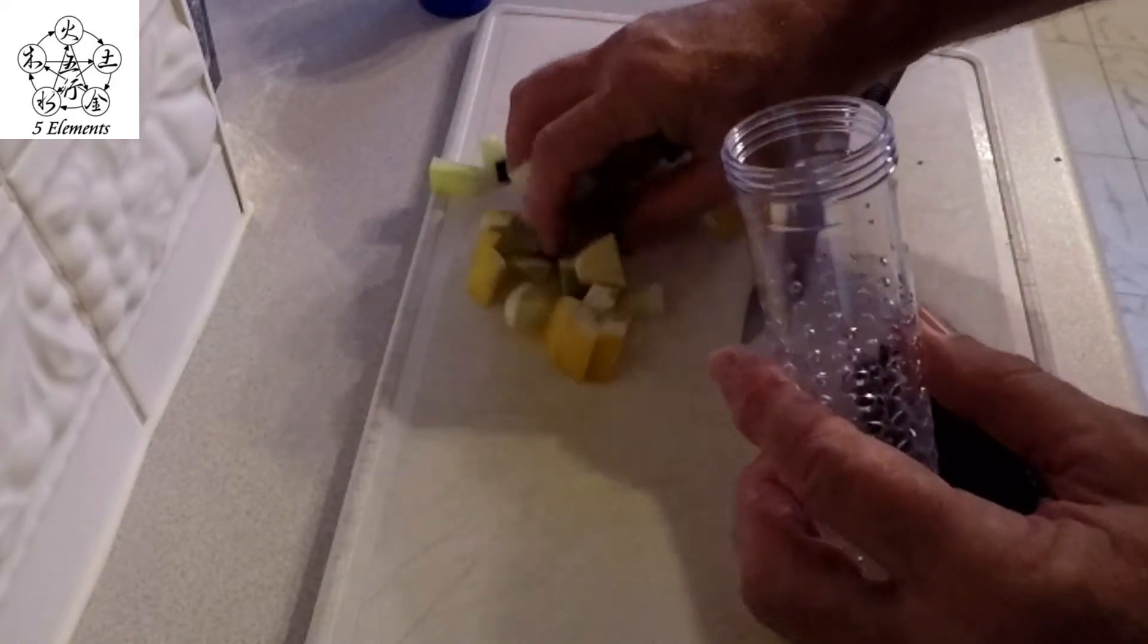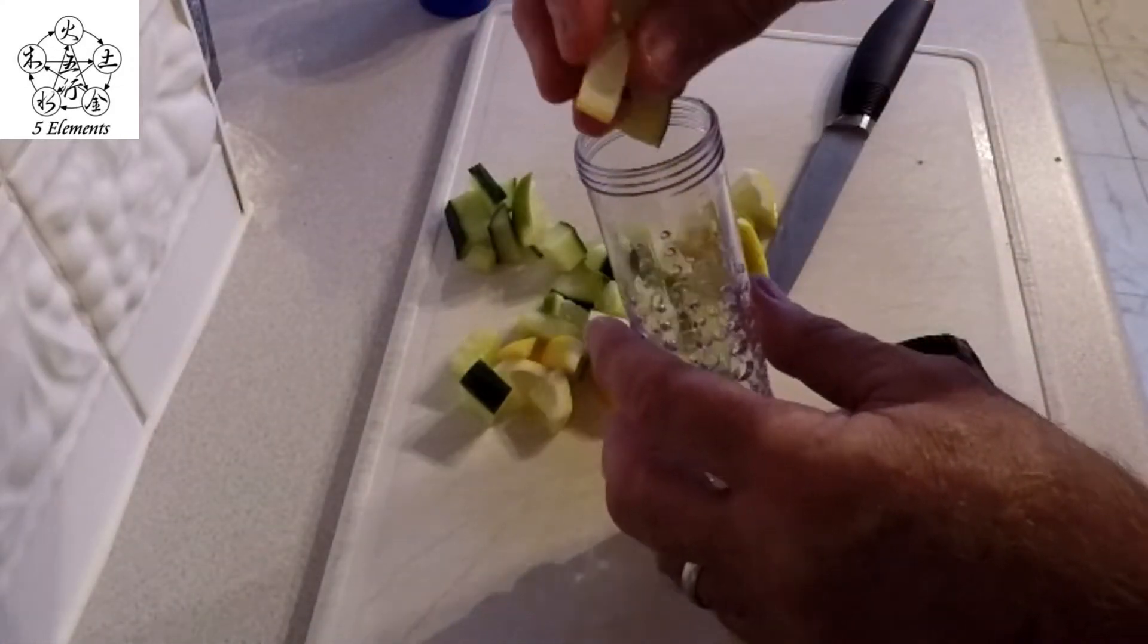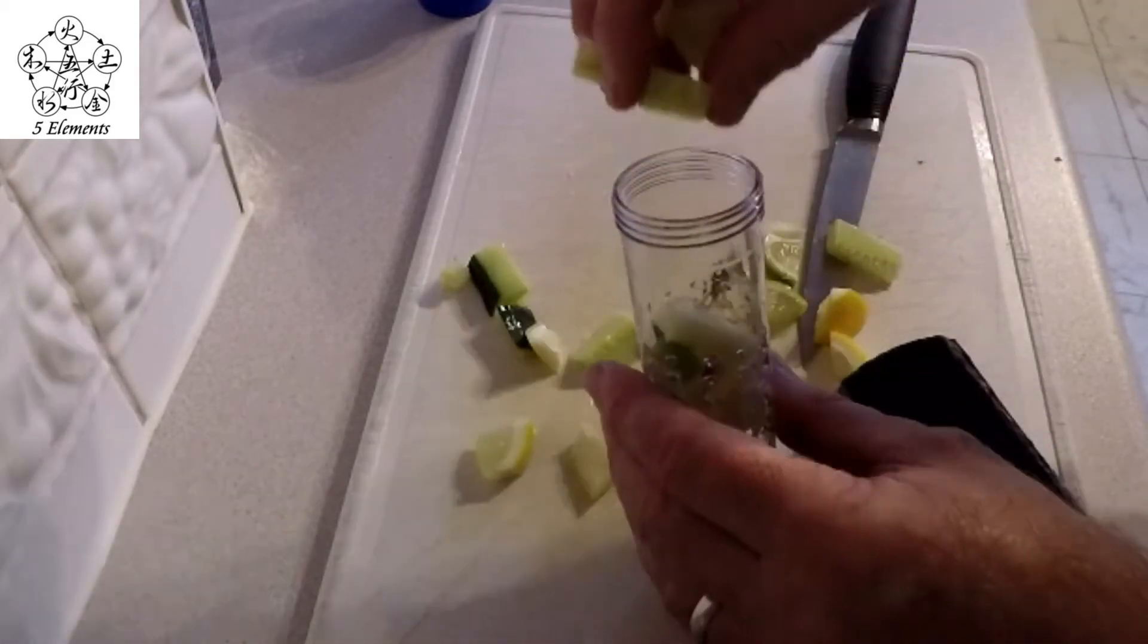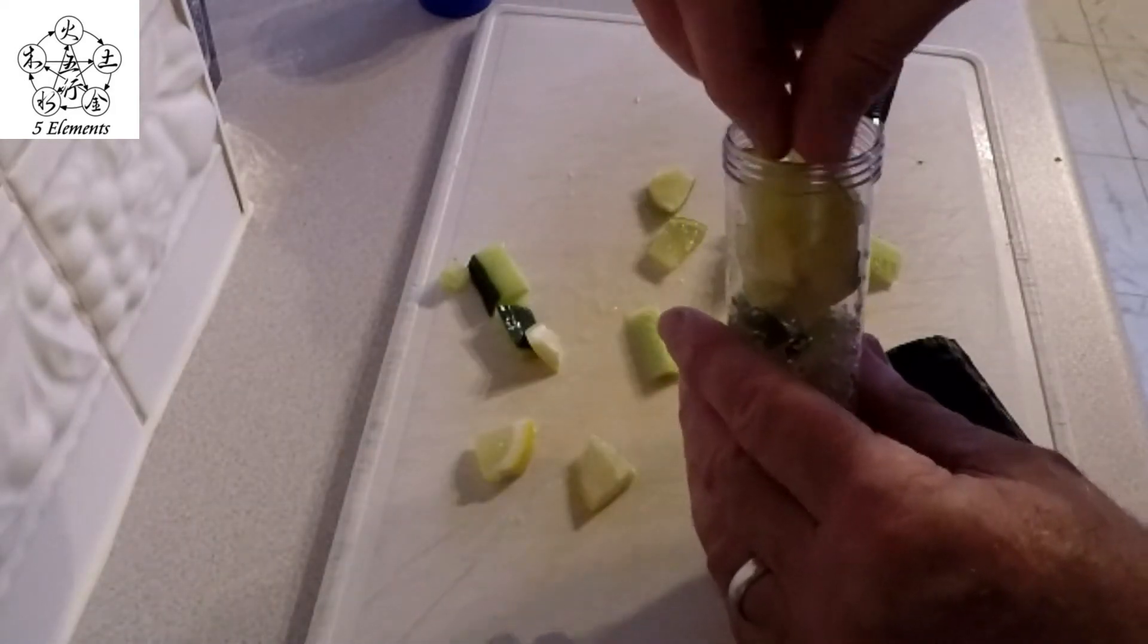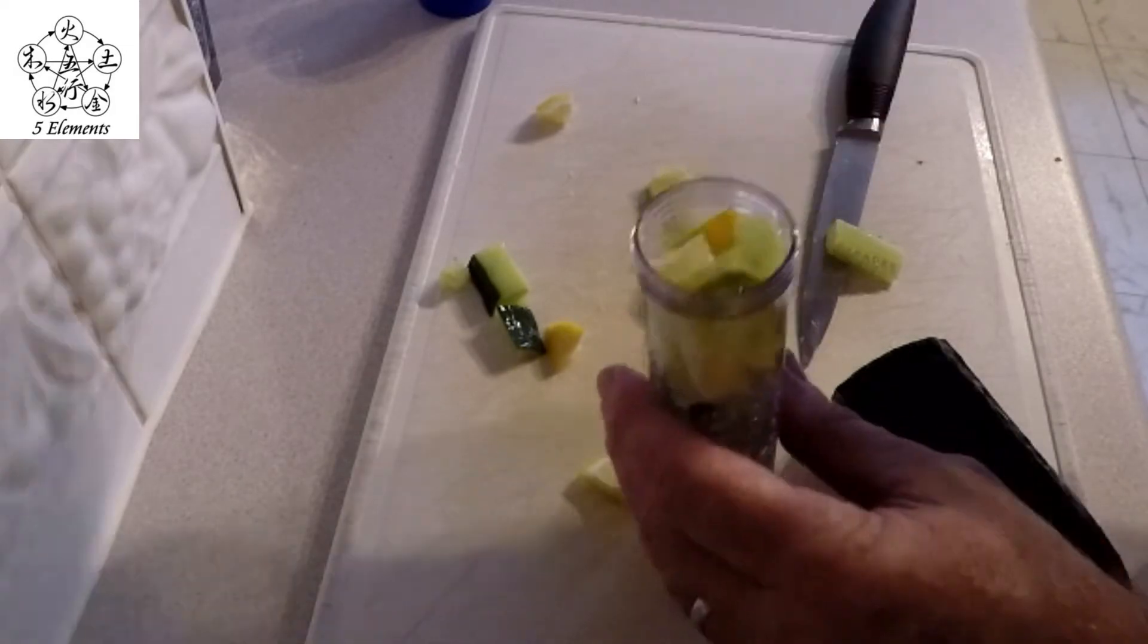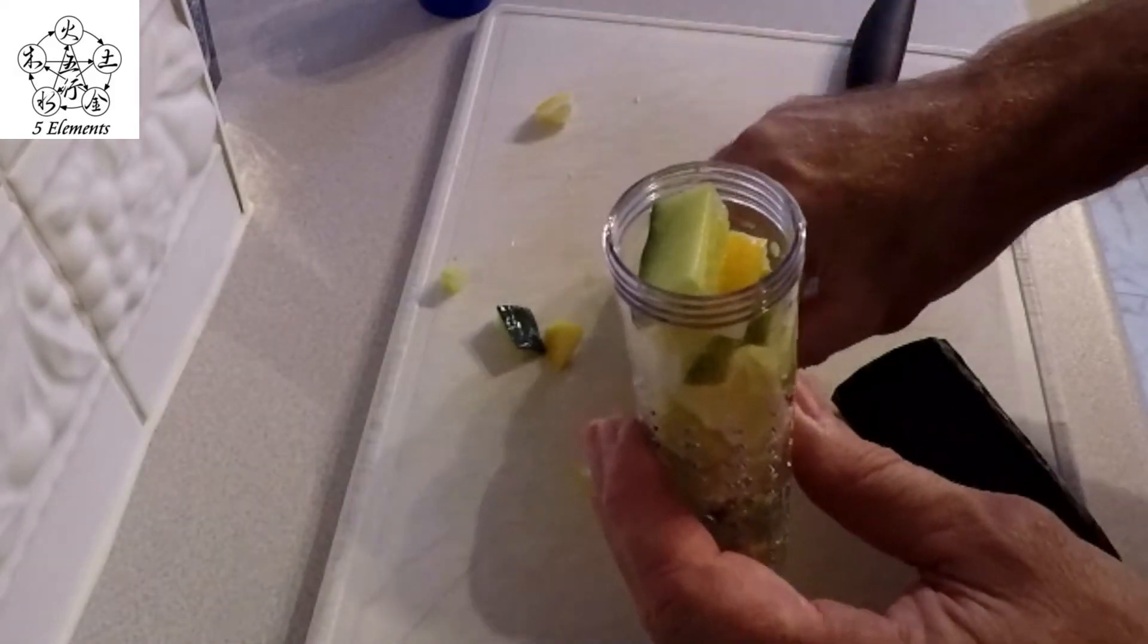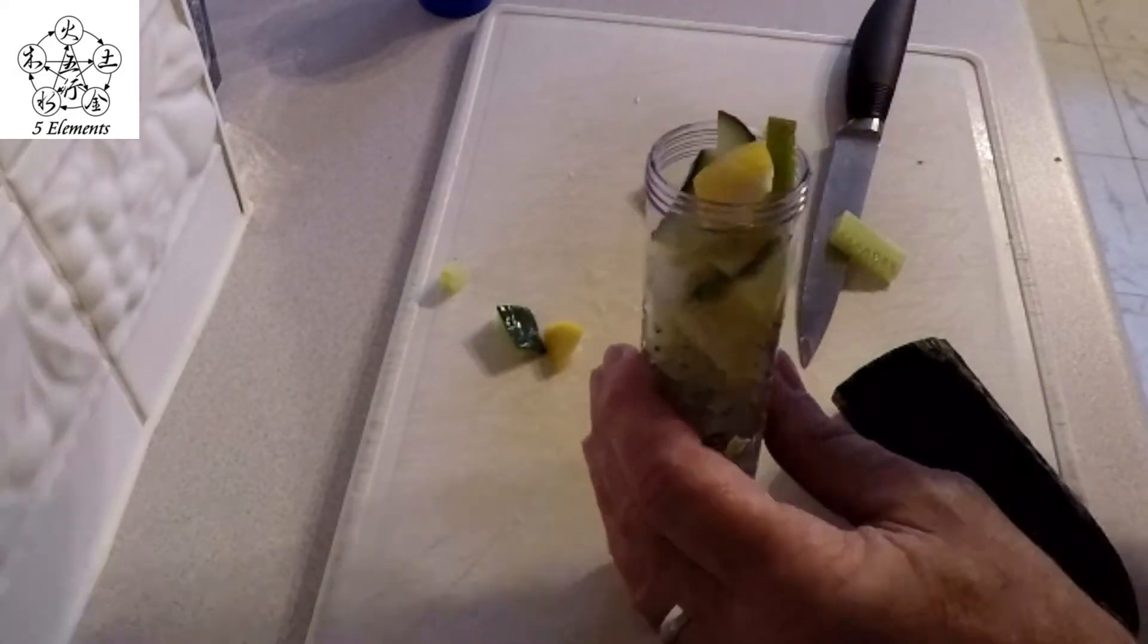This all goes together in here. All I do is I mix it so that I get the mix in case I've misjudged, which I normally do because I normally cut too much. So I'm getting the cucumber, the lime and the lemon. I place all this in. Okay, I'll put a bit more of the lime in because I really like that. Squash it all in. A bit more lemon in there. Another piece of lemon. A bit more lime. You'll find the cucumber has less flavor. What I do is I squash it in. Don't worry. It doesn't matter. You'll get a little bit of leakage, but not much. That bit didn't want to go in. It was doing a runner. That then screws in.